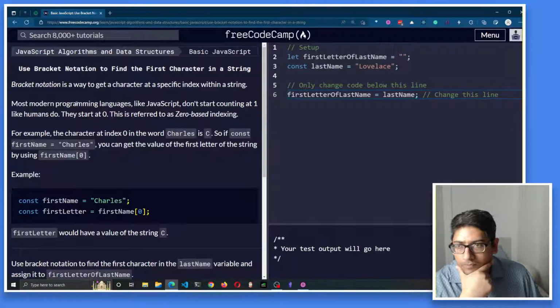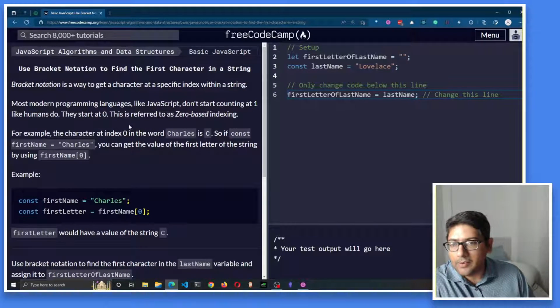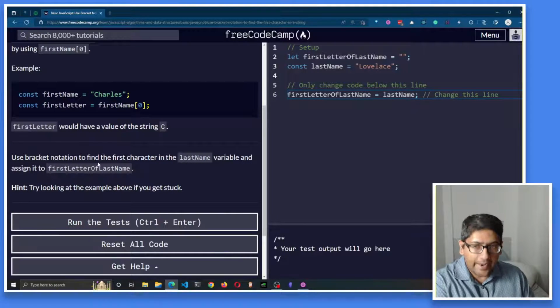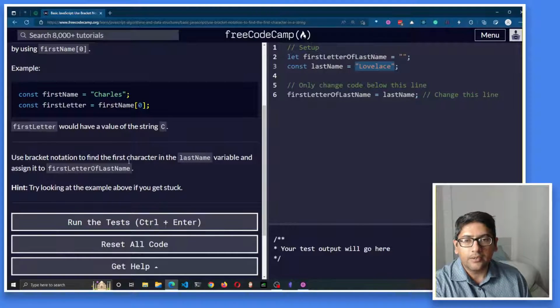For example, the character. So you got the concept, right? First name of 0 will give you that character. Use the bracket notation to find the first character in the last name variable. The last name variable is this. Sorry, I read it wrong.